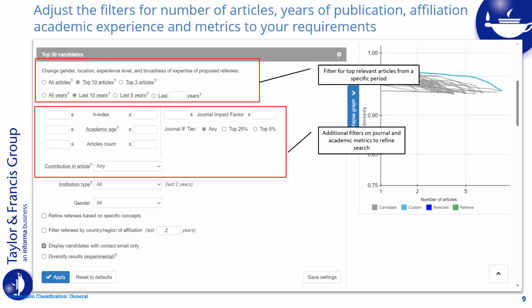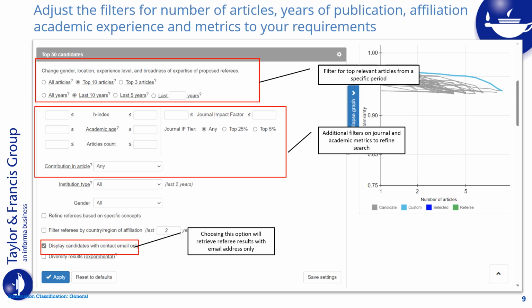Prophy also provides the option to filter and show only those reviewers who have a contact email address available. We recommend checking this box so that the reviewers you select can be invited immediately.